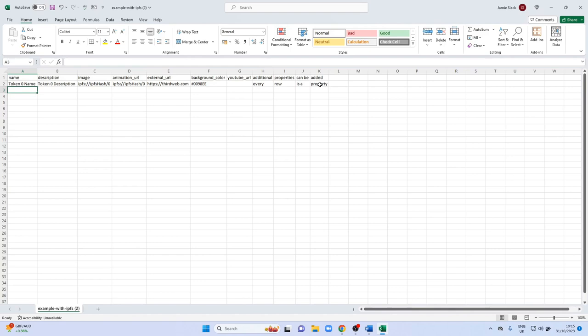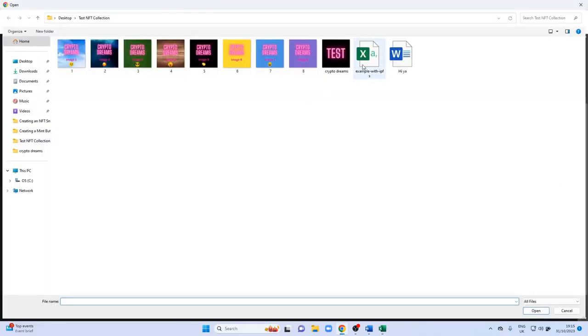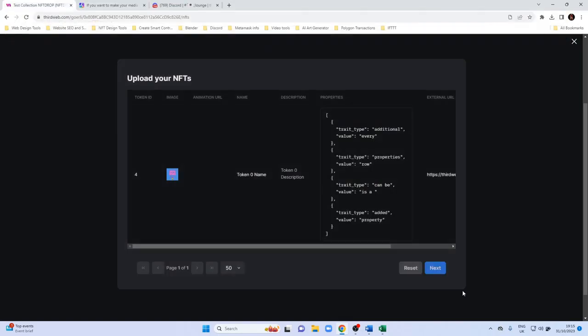I'm going to keep the information like that for now, just so you can see what it's like when I input it. So let's go ahead with it and show you. Let's click this. This is my CSV file that I was just showing you, the Excel file. And let's click a random image, say this one. What it's doing is giving you a preview of how this image, along with its metadata, will eventually be shown on an NFT marketplace like OpenSea.